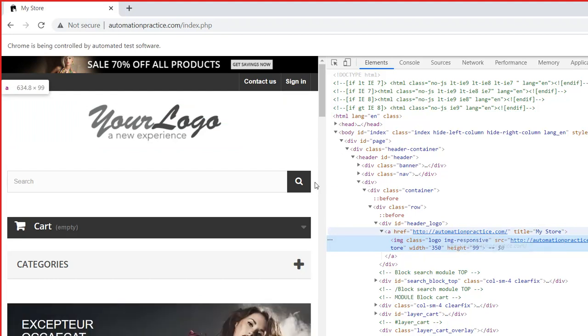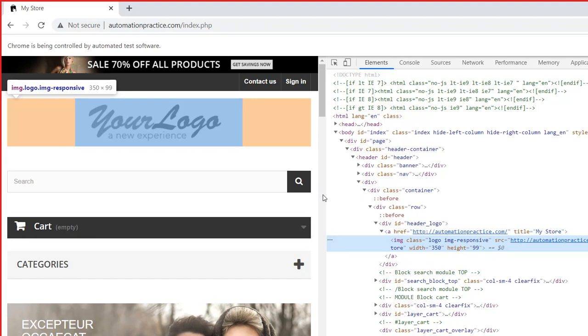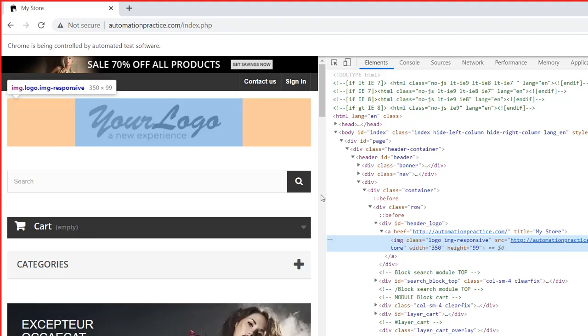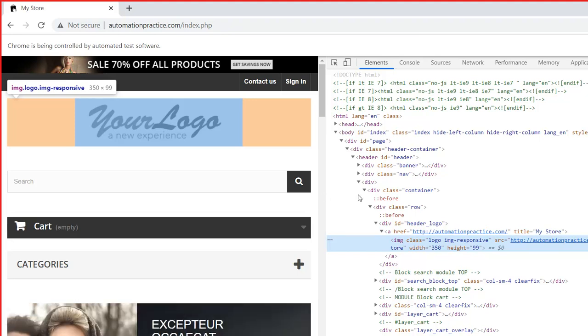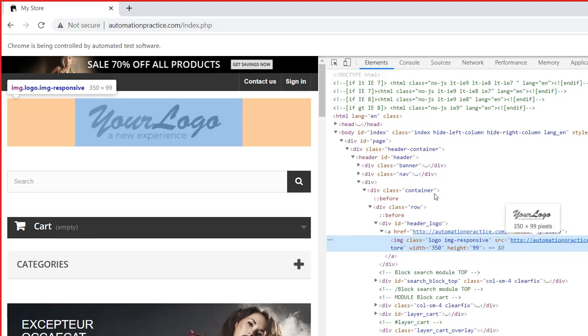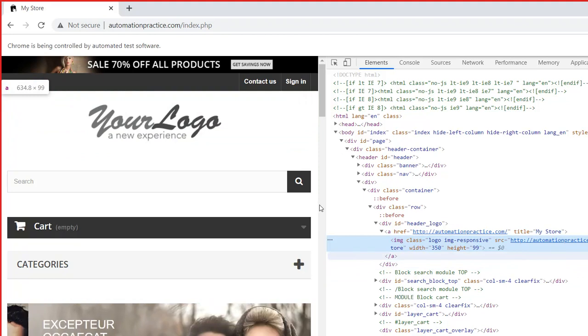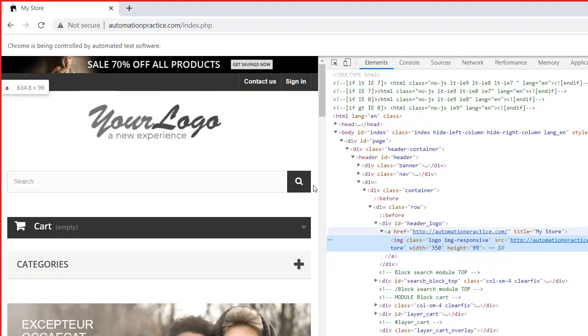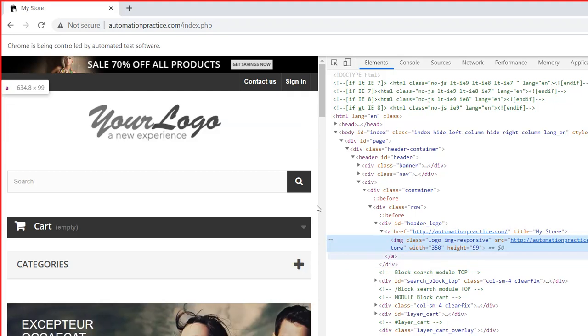Now can you see the a tag has started here. When you see forward slash a, that means the a tag started here and the a tag ended here. Can you see that div started here, div ended here? Can you see this img? So what happened to that img? The img started here, but where is the ending point?